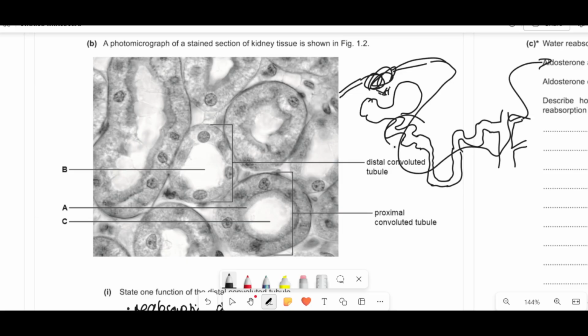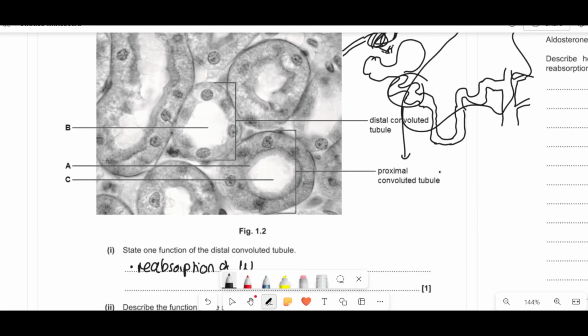and the reabsorption along the way is selective reabsorption. Now, if we look at the PCT, the entire point of the PCT, like I said before, is to absorb glucose, all of it. And it has specific adaptations to allow it to do that, one of which is that it has microvilli, which increases the surface area over which substances are reabsorbed. They also have lots of mitochondria, because they use the active transport of sodium, similar to how the gut works to reabsorb glucose. So that's another adaptation. But one big one is that they have microvilli.